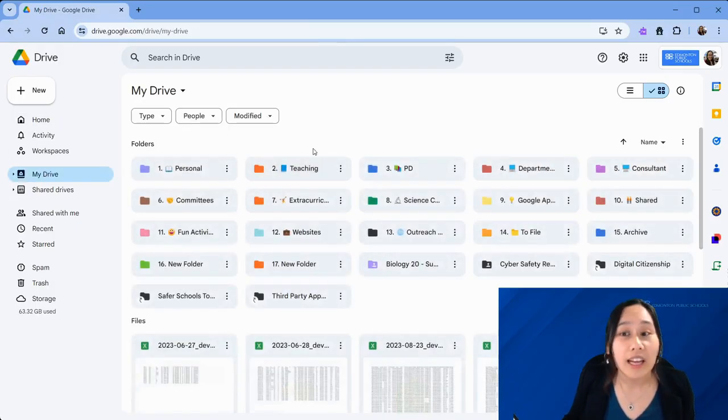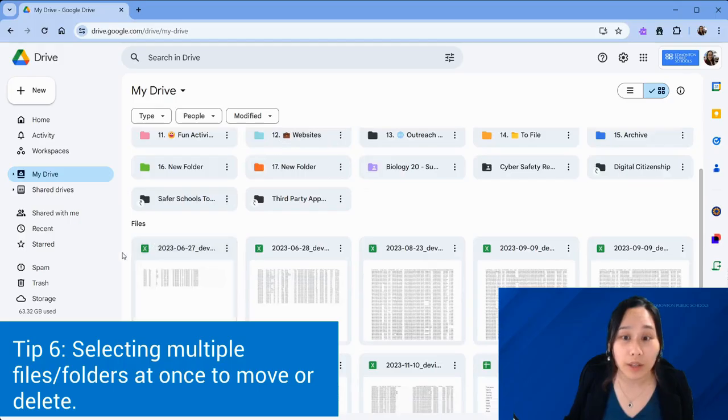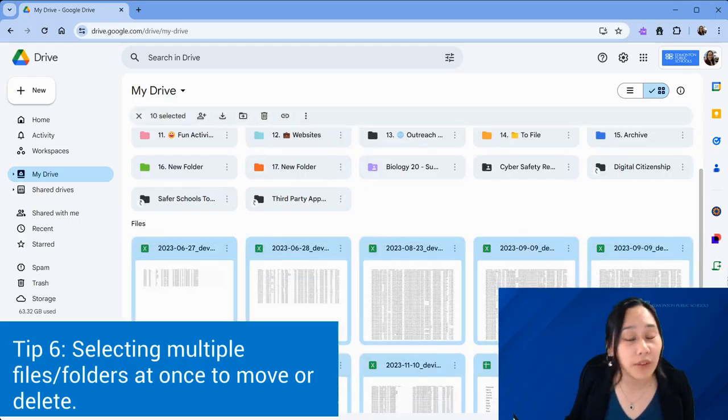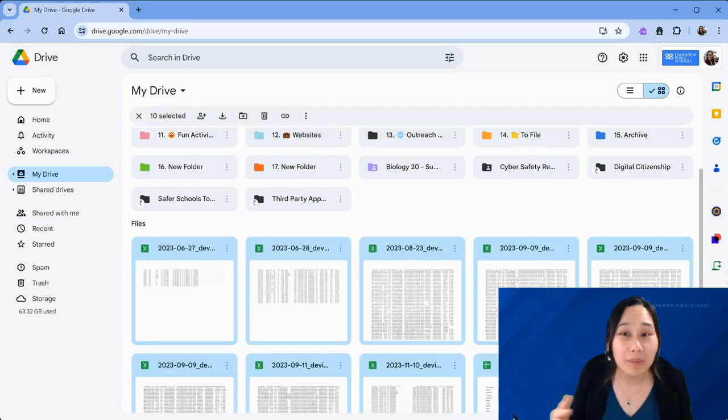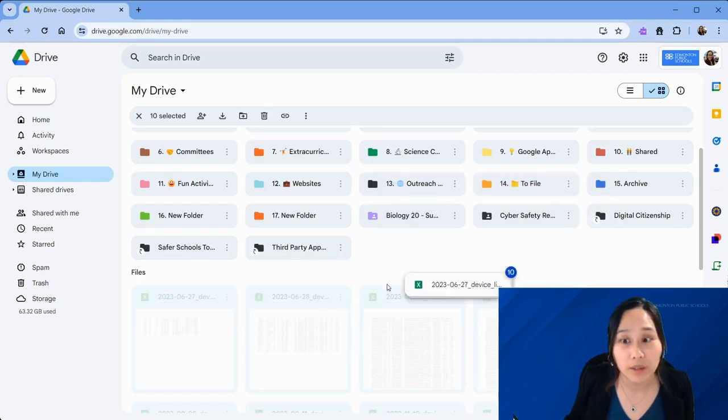All right, next tip then is the whole idea that you can now move multiple folders into wherever you need it to go. And so you can do this by doing a few things. One, you can either highlight all of them kind of like this. You can highlight up to kind of 100. Please note the more you highlight and the more you're moving and dragging and dropping, the longer it's going to take to move. But you can go ahead and highlight it, and I can just drag and drop that into wherever I need to drag and drop that to.